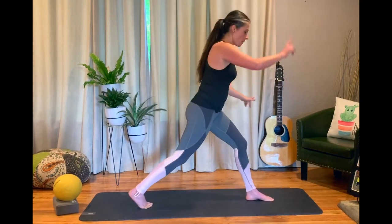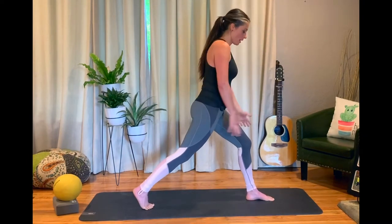Sink a little lower, down with the heels and lift. Down and up, down and up. Maybe add some overhead with the arms. And lift, and lift, and lift. Good, lift, hold for 8, 7, 6, 5, 4, 3, 2, 1. Lower the heels. We're gonna pivot that back leg.